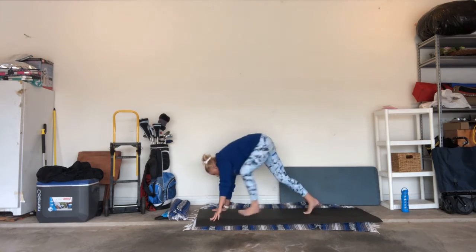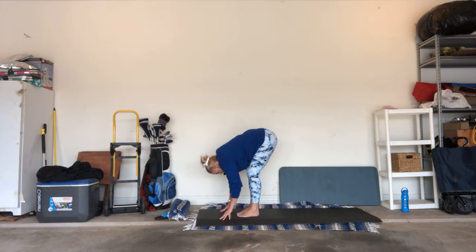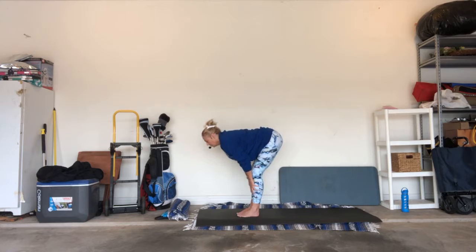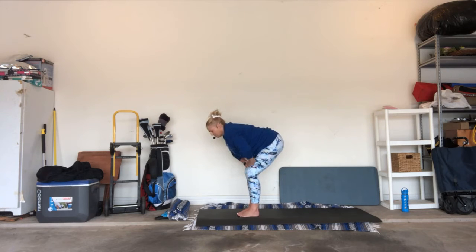Sliding our feet to our hands. Taking just a moment to relax into our shoulders. Let our inhale send us up halfway. Relaxing through the back of the head, through the back of the hips. Always welcoming a soft bend of the knee or straight legs. And we can all bend the knees, resting our palms on the thighs, shoulders releasing.